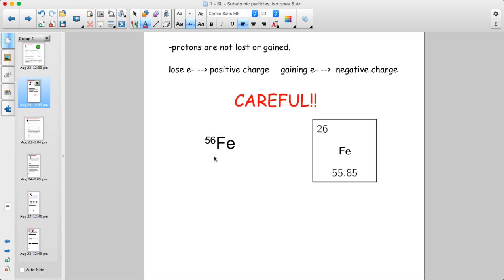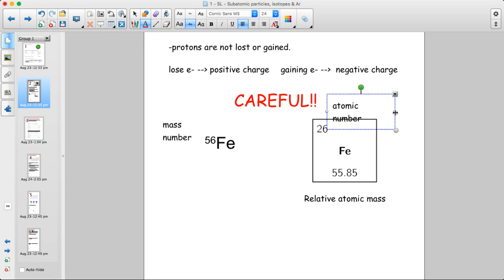This is chemical symbol notation, what you would use in a problem where they said, determine the number of neutrons. This 56 up here is the mass number. But this is not what's listed on the periodic table. On the periodic table, you get something that looks more like this. You get a big 26, a whole number, and then you get a 55.85. It's important to point out that number at the bottom is something called the relative atomic mass. Not the same thing as the mass number. You notice it's close to the mass number given here, but they're not the same thing. We'll clarify them shortly. And this number up here is the atomic number.